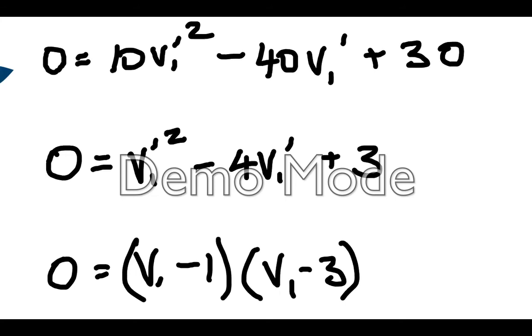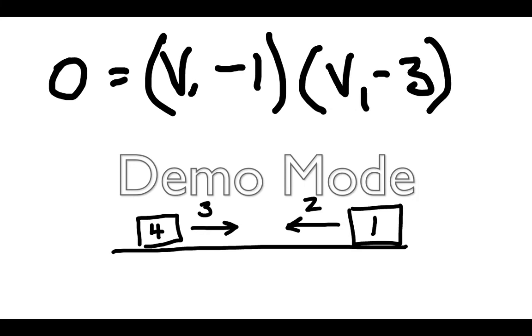Let's look at the original system. The implied solutions tell us that if momentum and energy are to be conserved, v1 can only have the value 1 or 3, and before the collision that value is 3. So we must infer that after the collision the velocity is positive 1.